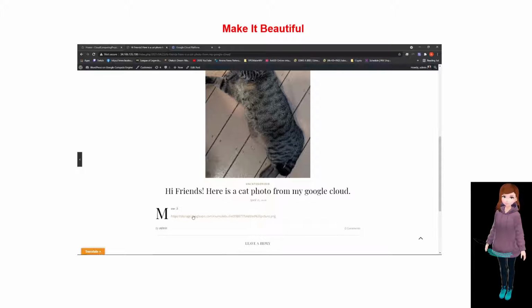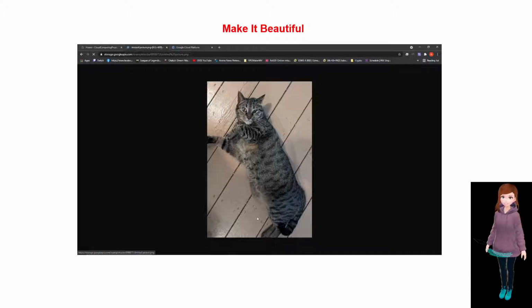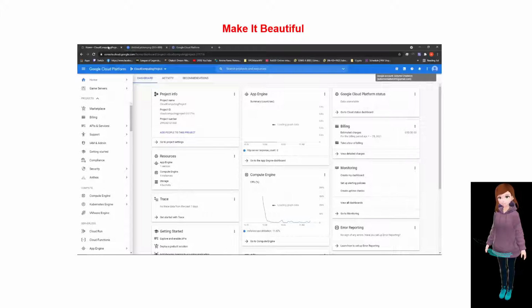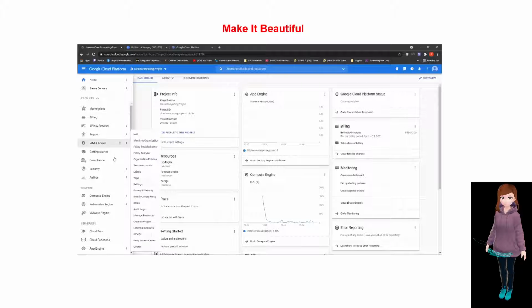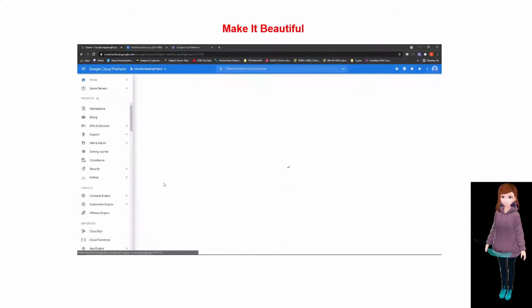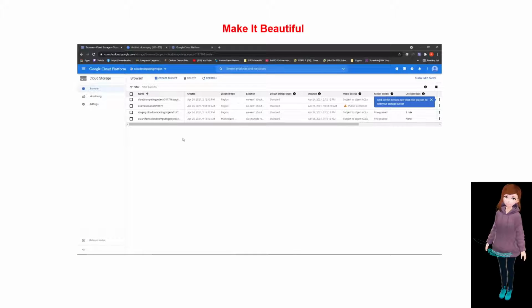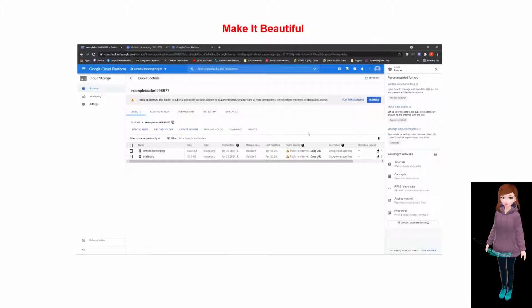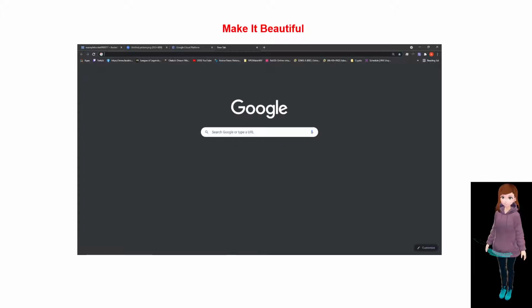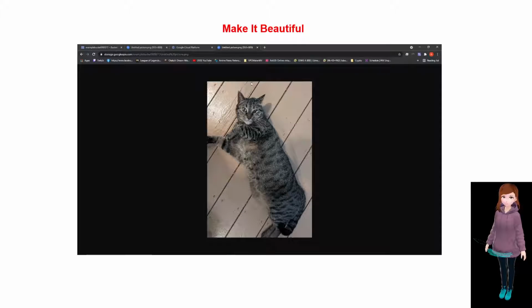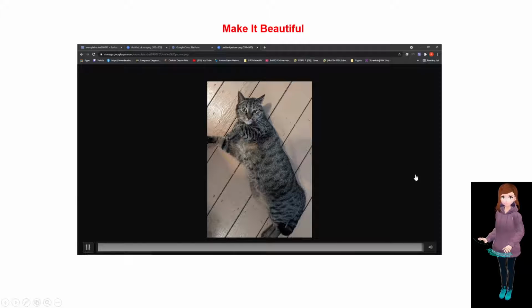So you can see storage.googleapis.com. If I click that, then that'll take me to the actual image. I had to change the permissions for that for the open source. Turns out WordPress doesn't allow direct connections unless you go through an API system. So you can see here, different storage, I'm showing where the connection actually is. You can see my example bucket, which holds my whole new storage. If I copy the URL, I can show that it's the same image. Yeah, and that's my Make It Beautiful.